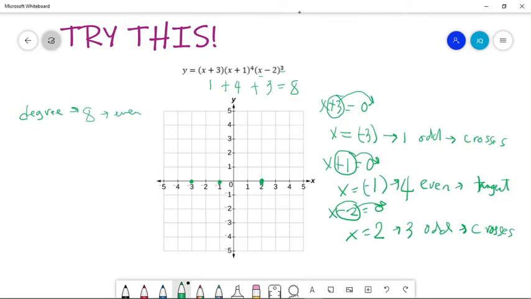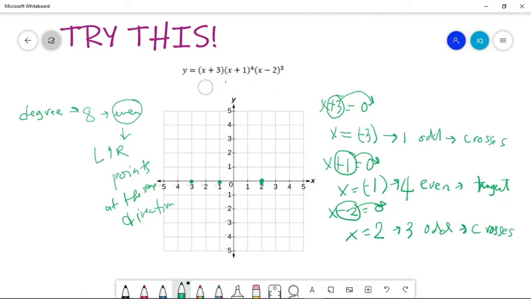And if you remember, if the degree is even, the left and the right hand point in the same direction, right? So which direction? That's what we are going to determine next. Is it the upward direction or the downward, or the falling or the rising? Okay, so we are going to determine the sign of the leading coefficient. If it is negative, it goes down. If it is positive, it goes up.